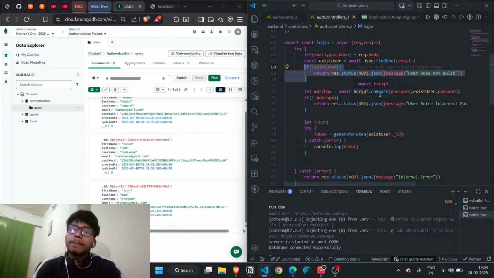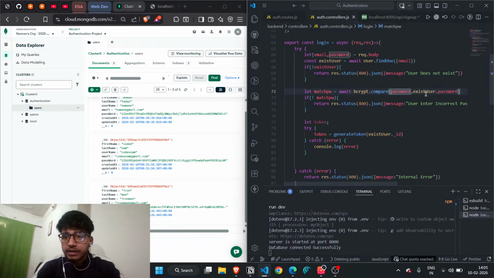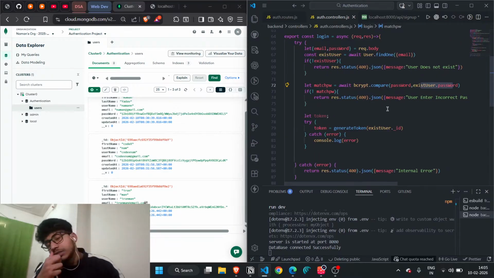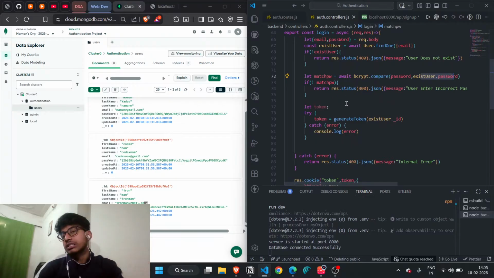Okay, bcrypt.compare is a method that takes a password. The password is just like you can see that we have written the password in there. So the value of this password will be stored in that password, and the existing password is just like this password. Okay, and we use compare. This compares the original password to the existing password, which is converted into bcrypt, and then compared. If they don't match, we write user entered incorrect password. If the password matches, that means the user has successfully logged in.